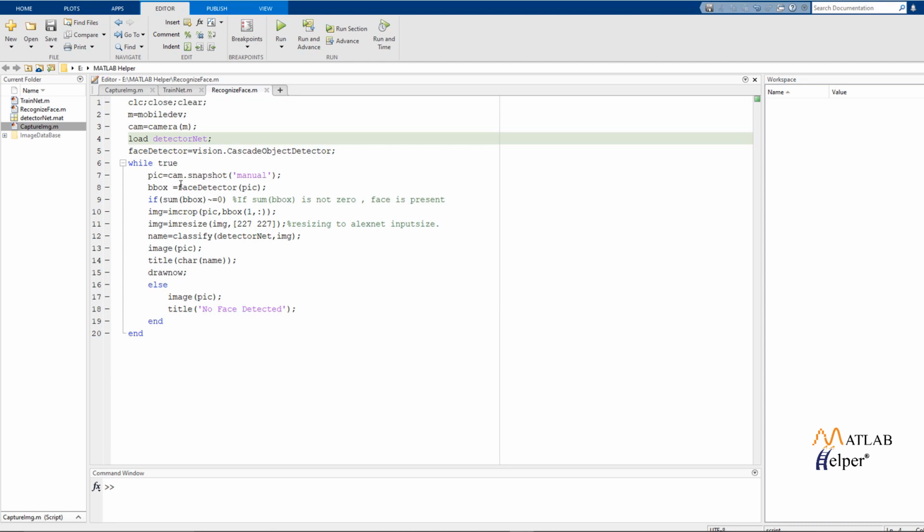Then we use the face detector system object to create bounding boxes around the pic. Then, as we know, if sum of boxes is not 0, then face is present. We then crop the image according to the bounding boxes values. Then we resize it to the AlexNet input size. Then we try to match the detector net labels along with the image using the classify function. We then display the image and also we display the title.